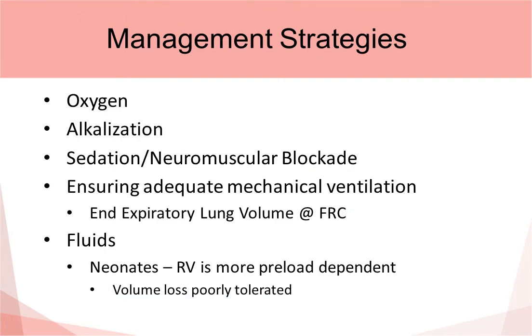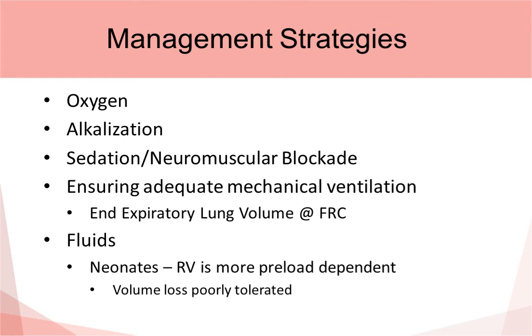Now, when we look at management strategies, there's a lot that has to be incorporated into this, but the most basic strategy we can use is oxygen. Oxygen is a very potent pulmonary vascular vasodilator, and that's always the first option that we go to. Other treatment strategies, including states of alkalosis, sedation, and neuromuscular blockade, can also be used. And tying into the previous slides, we talked about getting the right lung volume. This doesn't mean areas of atelectasis, and it does not mean areas of hyperinflation, but really times of best compliance is where you're going to have the best pulmonary vascular resistance.